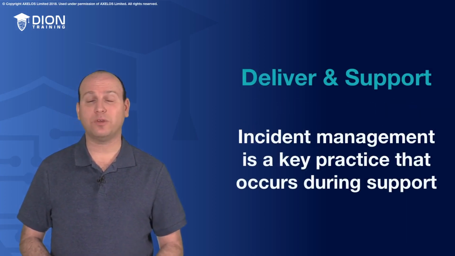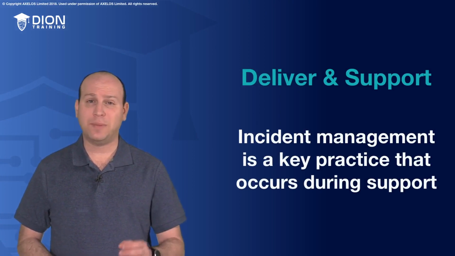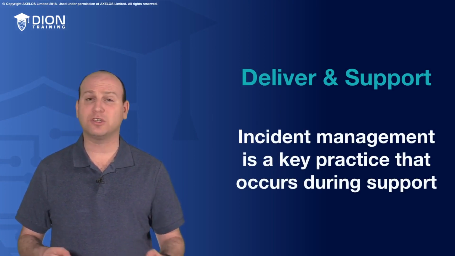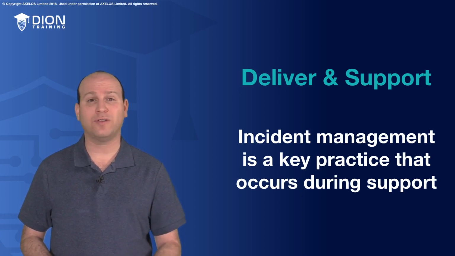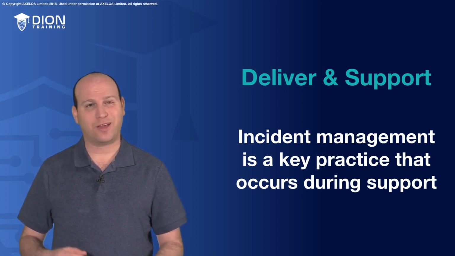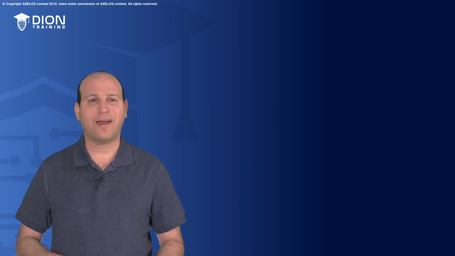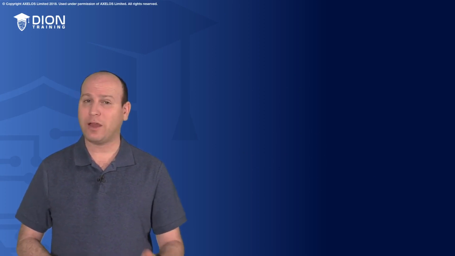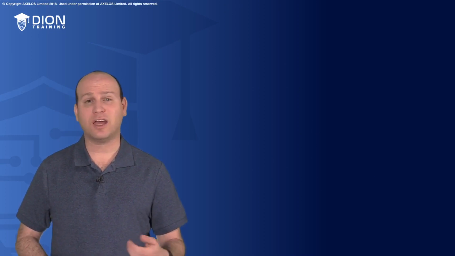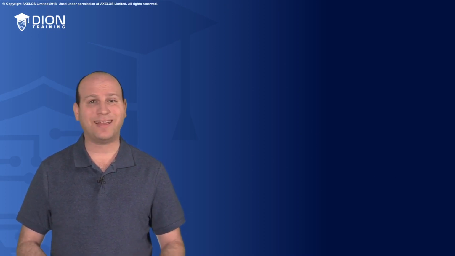Deliver and support is where we spend a lot of time in incident management, because this is a significant contributor to supporting our users. Deliver and support's value chain activity includes the resolving of incidents and problems, identifying them, solving them, and communicating that back to the user. Again, that goes back into our engage again. So, as we were talking, all of this is really important inside incident management. How do we identify, diagnose, and solve all these problems as quickly and efficiently as possible? That's what it all comes down to.